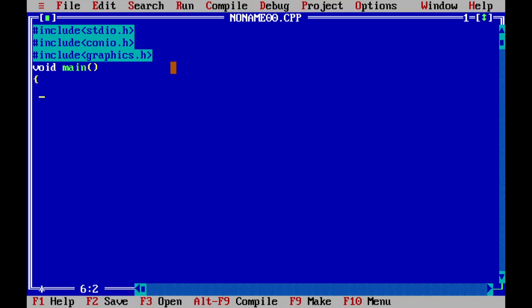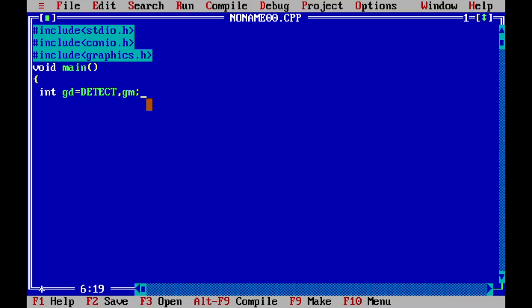Inside this main function, we will declare variables integer gd is equal to detect and gm. Gd means graphics driver. Which graphics driver we are going to use, that will be denoted by gd.